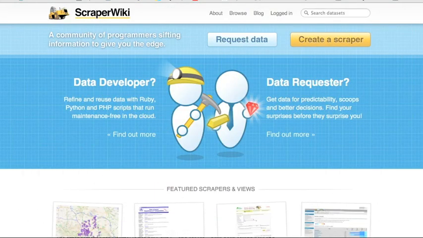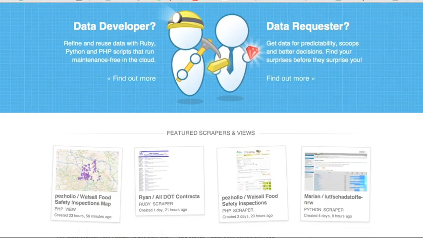Now, I'm going to introduce you to views. This is something that we offer at ScraperWiki. It looks very similar to a scraper, but it doesn't have all the things that scrapers have. You can write code into it, and it will build something that feeds off a scraper, so it doesn't hold the data. So we looked at food safety inspections, and you saw the data store and the data going in there, that you can schedule it, you can clear it, and you can change the way the data is stored. So a view is a different way of getting the data out, but you don't need to get it out of ScraperWiki. You can build this view internally.